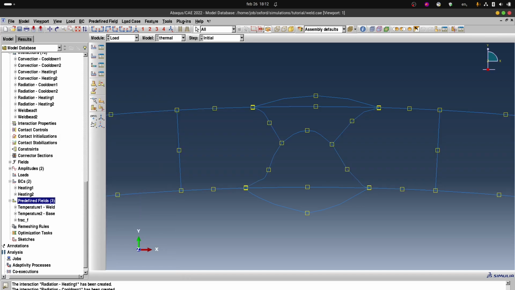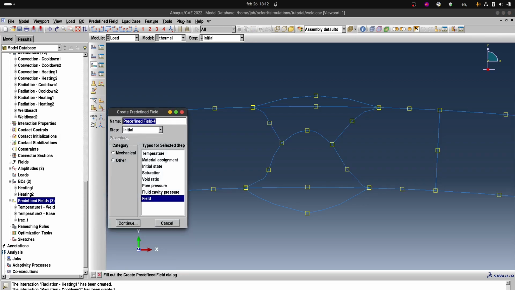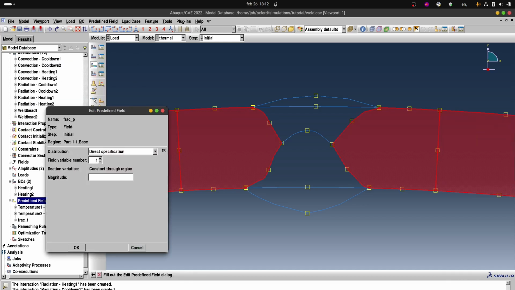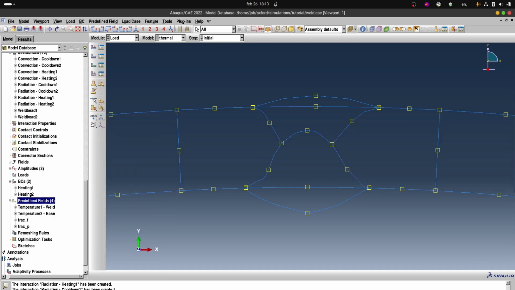And we're going to create the same thing for pearlite. So we have a fraction pearlite. In the initial step, the base metal, pearlite was field variable number 2. And let's also set this magnitude to 1. For ferrite and pearlite, you can both set them to 1, because based on the chemical composition, it calculates equilibrium fractions between those two, and then automatically resets them to those. So you can just use 1 here if you want a ferrite-pearlite microstructure.